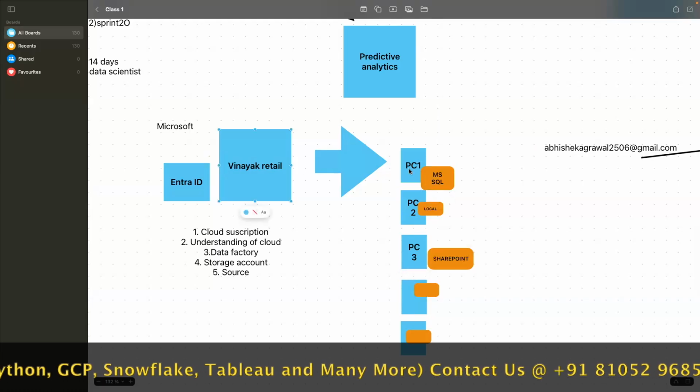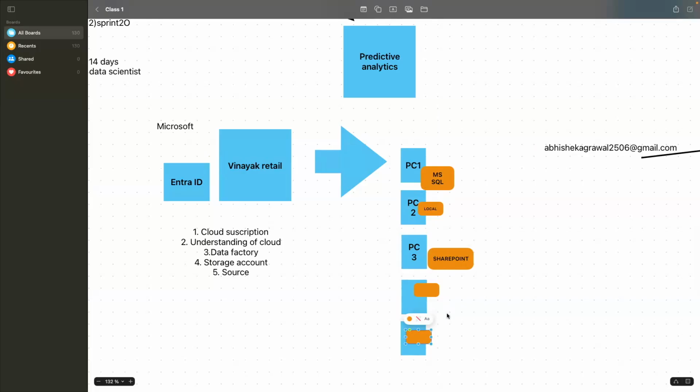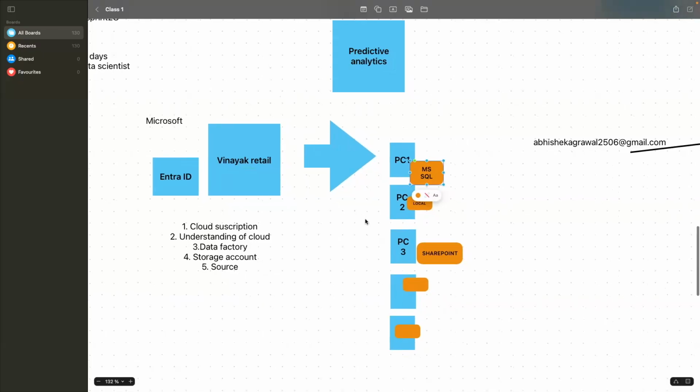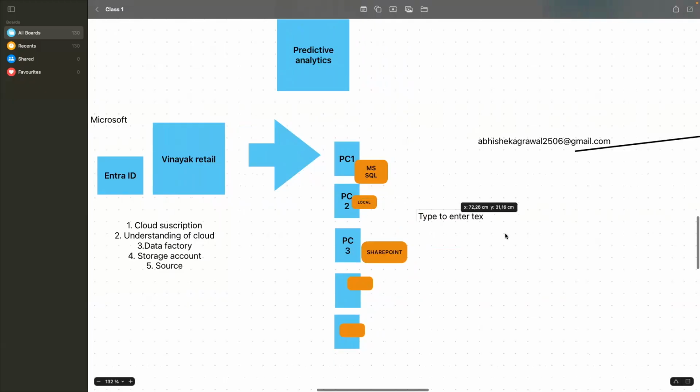So Vinayak and these 5 friends opened retail stores, and all of these 5 friends stored data at different places, right? And then these retail stores have been running for 2 years, 3 years. And now Vinayak basically reached out to all of these people and said, hey, our business is growing day by day. So let's do something. Let's try to understand how our business is performing, right? So what Vinayak wants to do, Vinayak wants to understand sales per business unit.